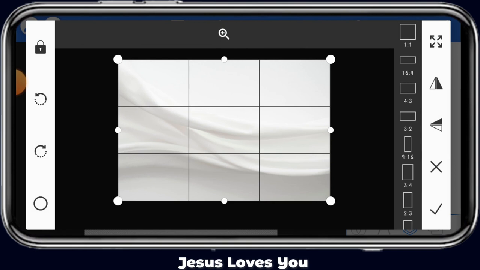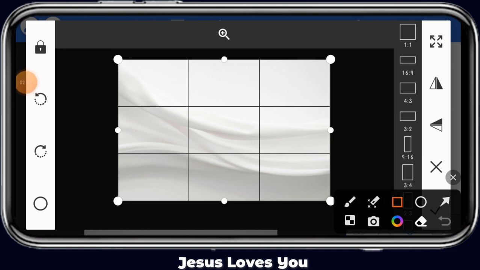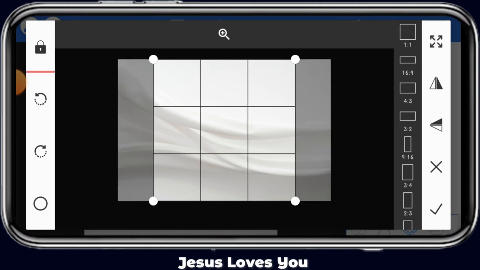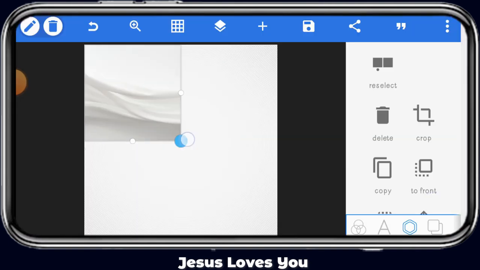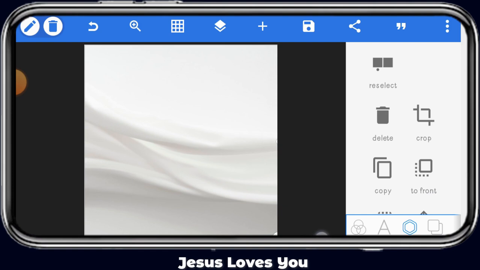Okay, so this is the image now, but we have to give it a square shape. So as you can see over here, we have 1:1. So this is what I'll be making use of. So when I click on this thing, can you see like that? You click on OK. Then you do the same thing by dragging.